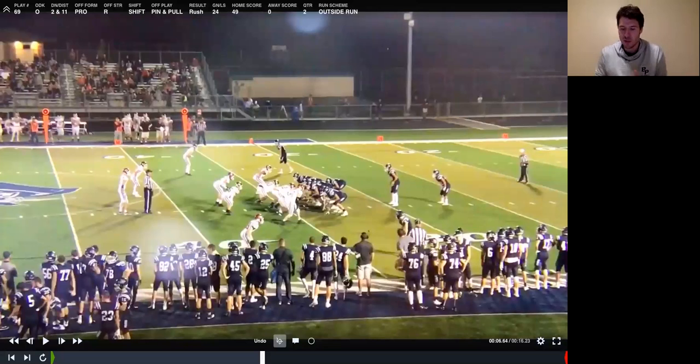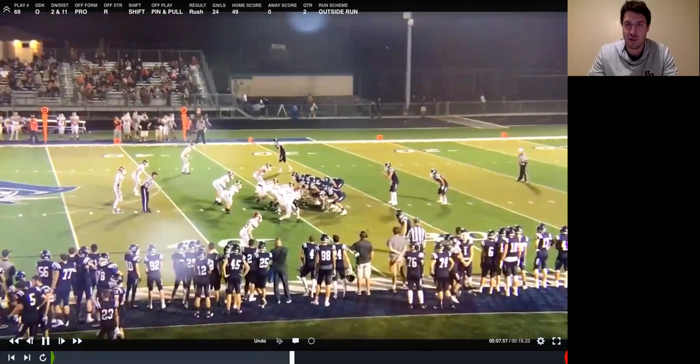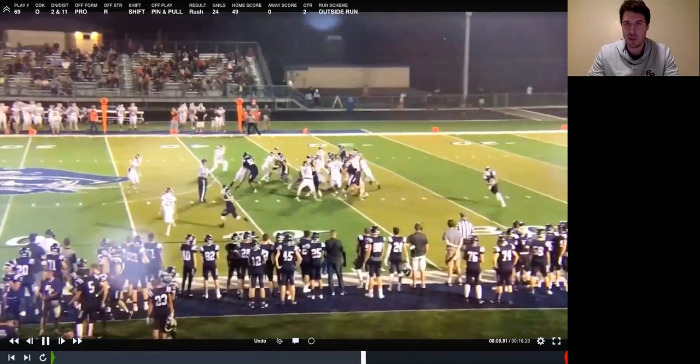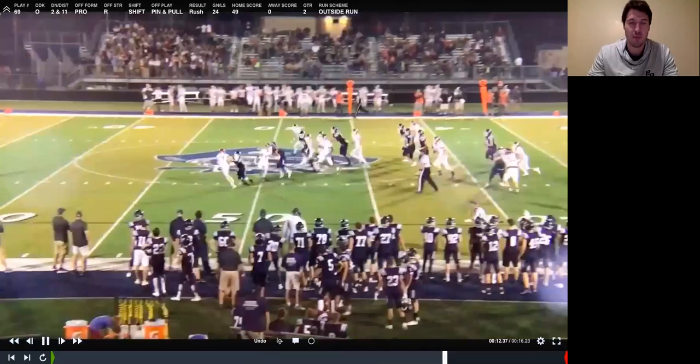And with a lot of these motions and movements, it may not seem like it's doing a lot or there's not much going on, but if you can get a defender to hesitate just for a split second, maybe take his eyes off his key and watch the backfield movement, I think that can really make or break a play, and that can turn a 2-yard gain into a 5-yard gain, maybe into a long run, just by having some eye wash in the backfield, making them get their eyes wrong, or maybe overrun their power fill, so we can maybe bust a big run. So we shift there, and this is one of our pin and pull type plays, and we get a pretty big gain out of doing it.